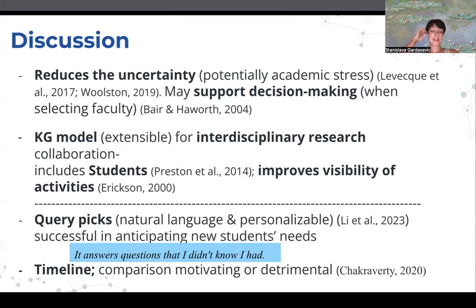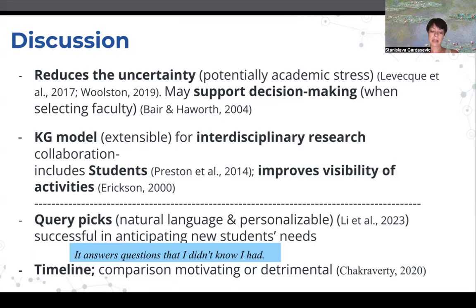And then finally, the query picks that actual people chose for themselves were shown to be super useful, because new students could anticipate them, and they anticipated their needs. One of them said it answered questions that I didn't know I had, because they had it before her. So it's already there. It helped her realize what she's supposed to be thinking about at that stage of the program.